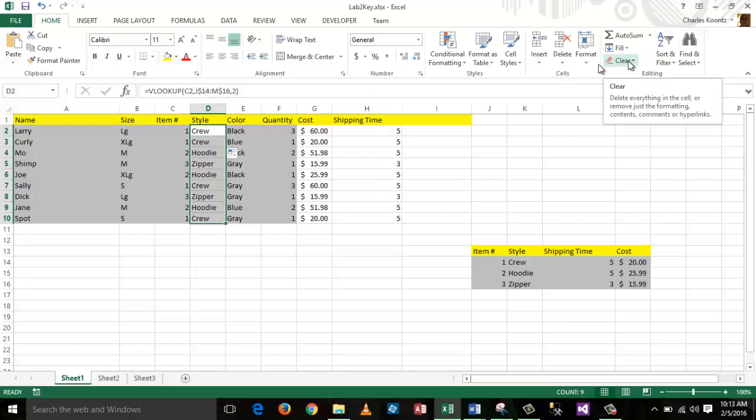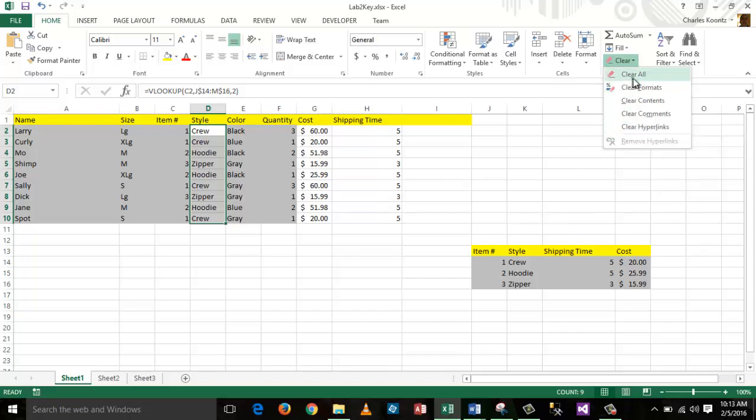On the home page, over in the rightmost ribbon, I click on the clear button, which has a down arrow. If I click on that, I've got an option to clear the highlighted data a variety of different ways.